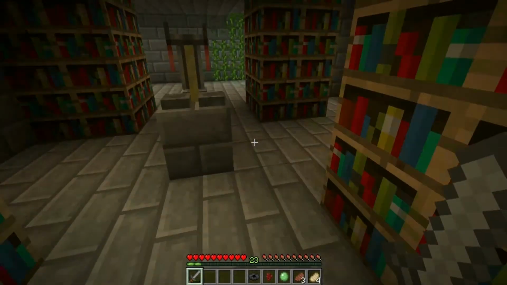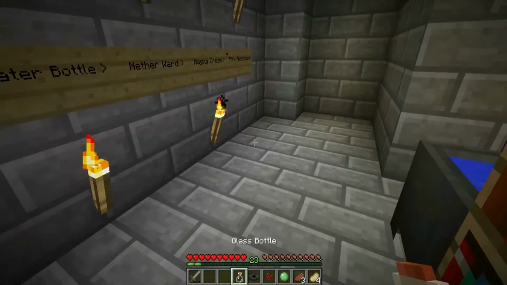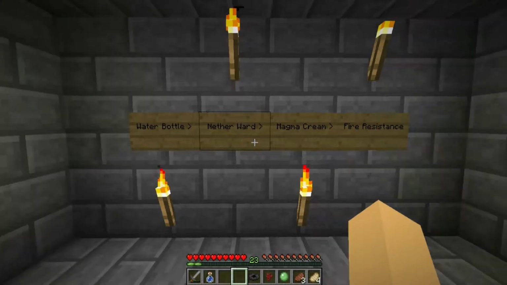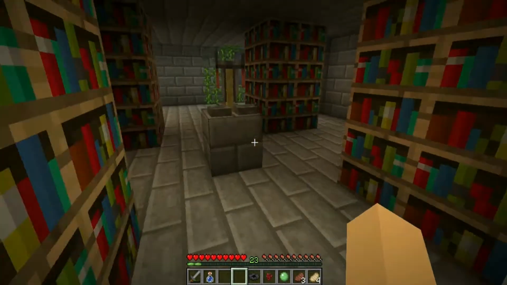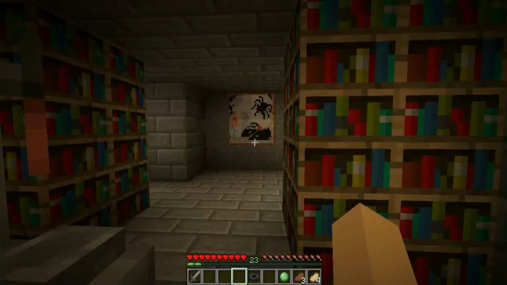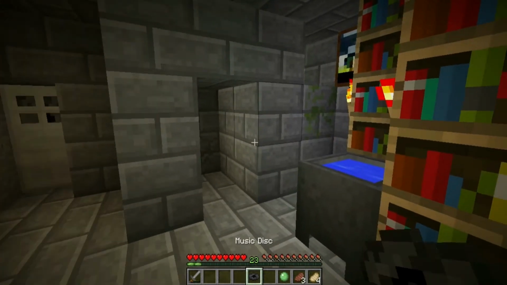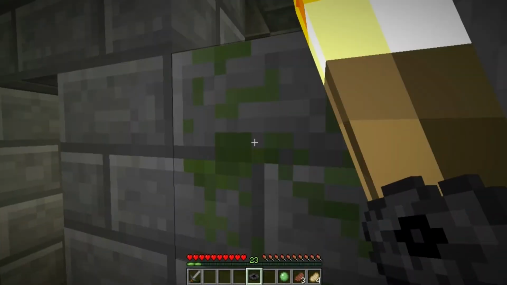There's water everywhere. So let's grab this glass bottle, right? And fill it with water. And then the nether wart, then the magma cream. So we don't have the magma cream. And that's probably what's in that dispenser that I can't reach. Stick that in there, stick the nether wart in. Now, how do I get in there? I have this. So I can stick this in a dispenser. Or not a dispenser, a jukebox of sorts.